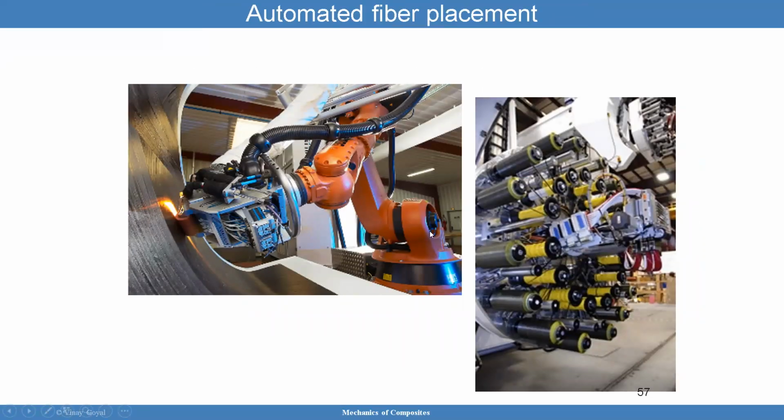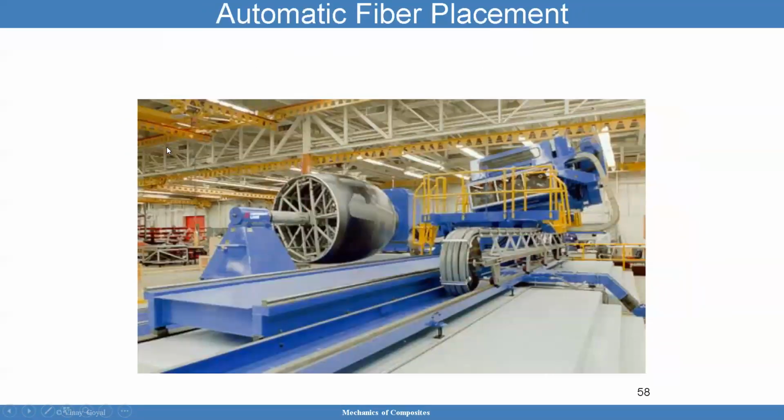And you can see here a picture that's zoomed in, but you see some heating going on. You can see the fiber being fed in, and you can see a roller that's applying the pressure down. And then this has several degrees of freedom, so it can rotate quite significantly. You can see here the layers being laid down and the different angles. And here's just yet another example of an application.